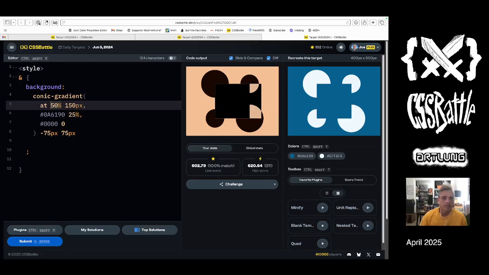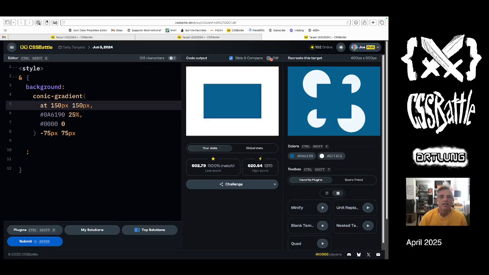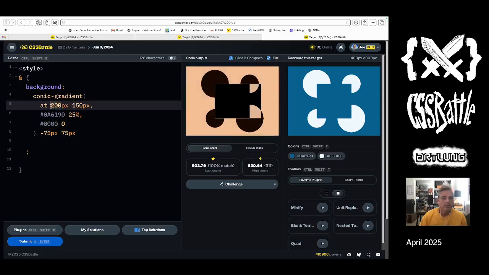And then 150 pixels as well. No, I just don't have this right. No, because it's 100 pixels. Okay, how about 50? I overthought this. 150, 200. Oh, so it's 150 by 150, right?